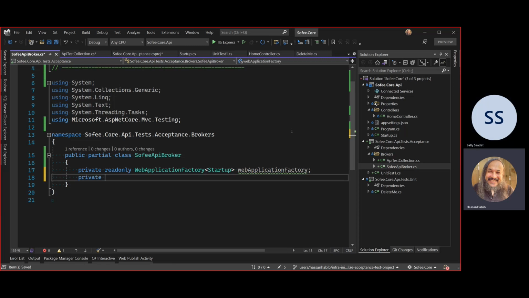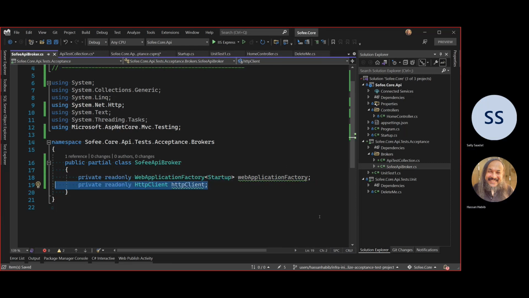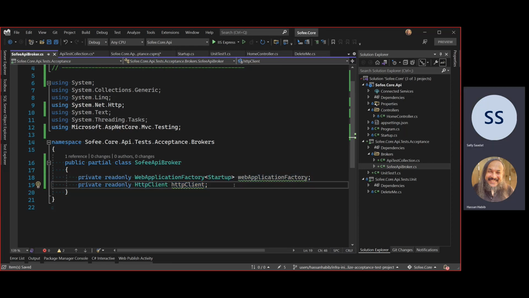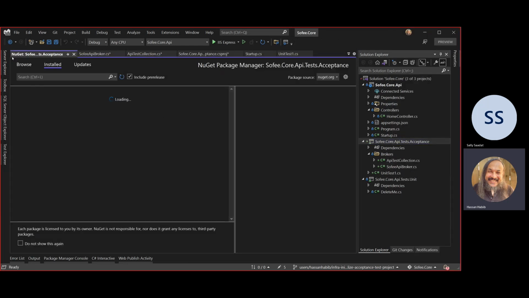And then I also want something called an HTTP client. This HTTP client helps me actually make the connection, make the communication. So I'm gonna initialize that HTTP client. This guy stands up the API and this guy calls the API. So this is me running the API and this guy calls the API. And then I'm gonna use a nice serialization library that I built, called RESTful Sense. I was just talking to Ricardo about this. It's an external library that we're gonna have to pull in here. I'm gonna add it in right away.